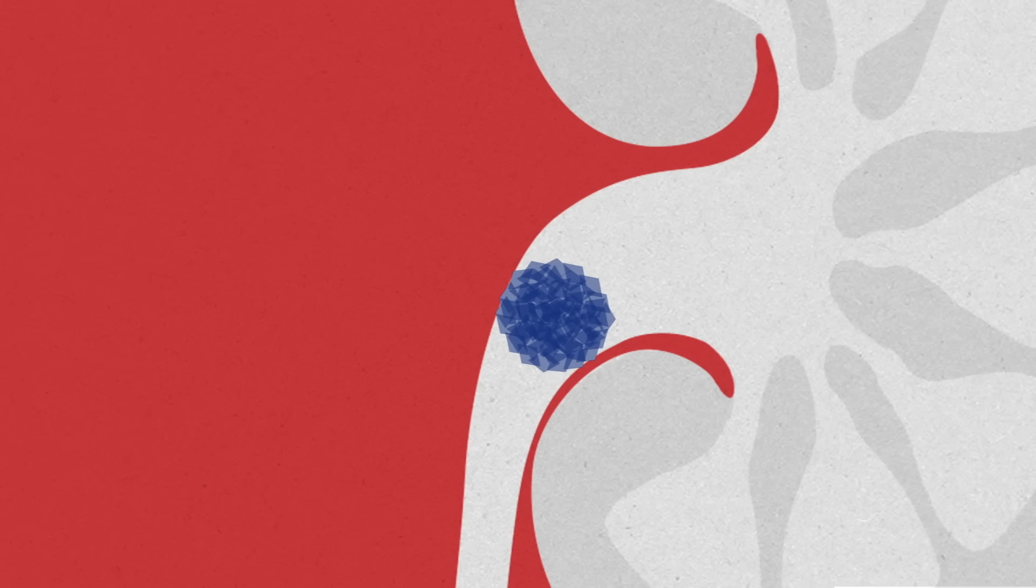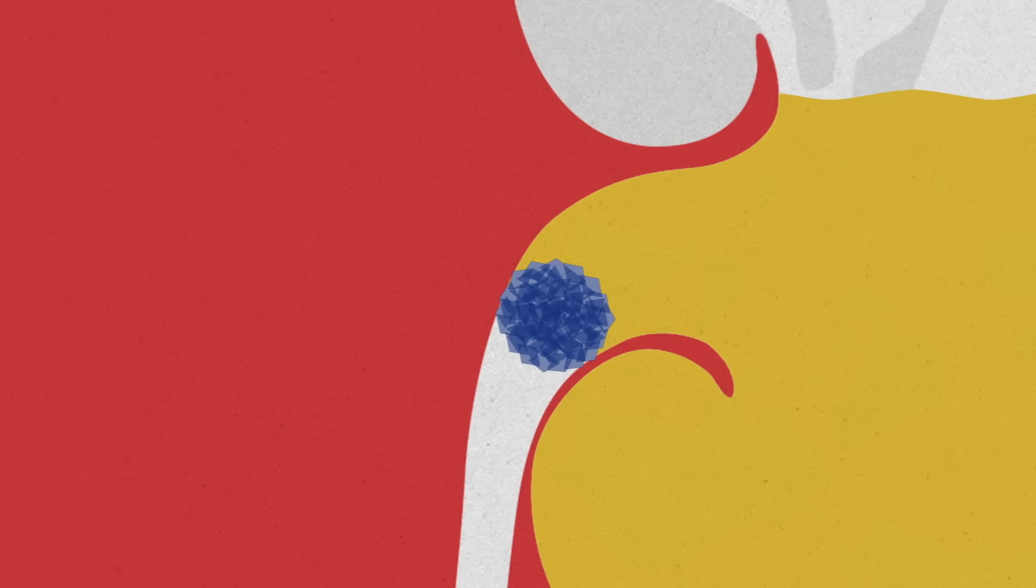This can be accompanied by symptoms of nausea, vomiting, and a burning sensation while urinating. If a stone gets big enough to actually block the flow of urine, it can create an infection or backflow and damage the kidneys themselves.